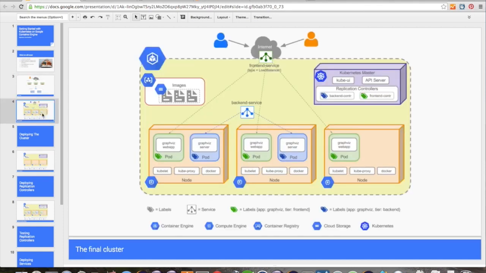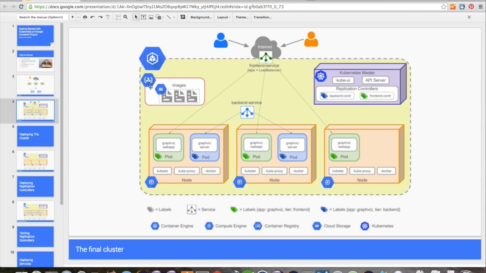The end game and what we hope to achieve is to have something like this deployed on Google Container Engine, and I'll briefly explain the key components in this diagram. So when we deploy our cluster, we will have some Compute Engine nodes or Compute Engine VMs that have the Kubernetes platform installed. We will have a Kubernetes master. The master is managed by Google Container Engine.